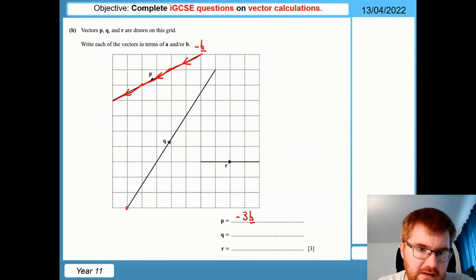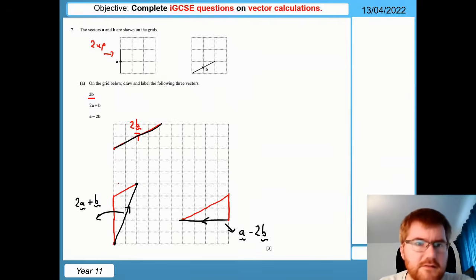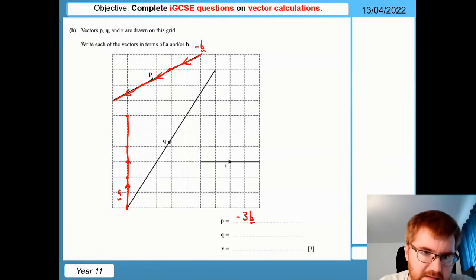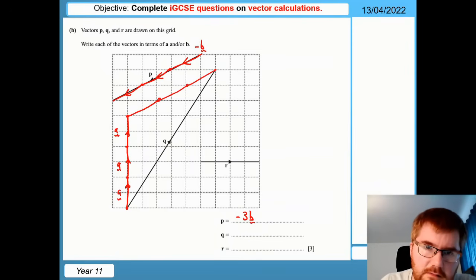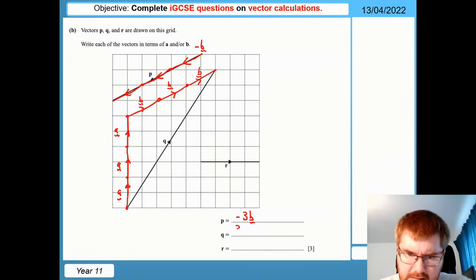So if we start here, let's go up A. Let's go up again A. Do you want to start B at this point? No, okay, we need to go 3 upwards. So this is A, because A is straight upwards. This is A again. And from here, we just need 3 lots of B in the correct direction. So 1, 2, 3. So I'm just seeing how I can break it down into the constituent vectors. And that means we've got 3a plus 3b. That's quite hard to spot in the exam, at least under pressure.